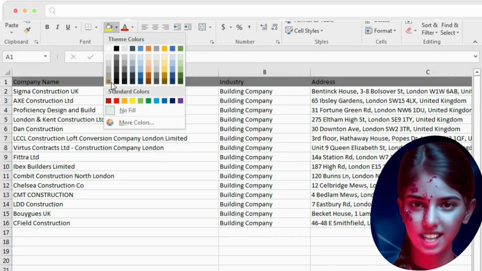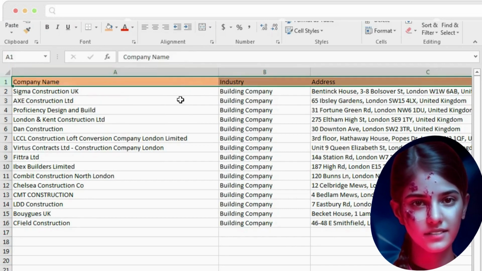And shade the rows and columns, selecting the color as you want.